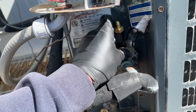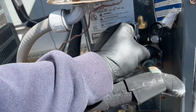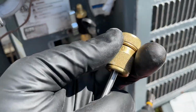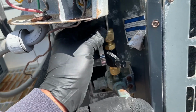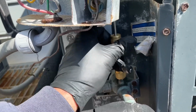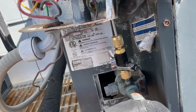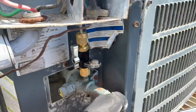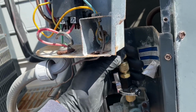All right, got my Schrader core removal tool, my Appion. Make that nice and tight right there. There it is. We're gonna take this little plunger piece and screw that right there. We're gonna push down on this plunger and see, she wants to come back. There's a lot of pressure there. So let's see. It'd be really nice if I can get this on video, but there we go. I'm gonna push down on that.